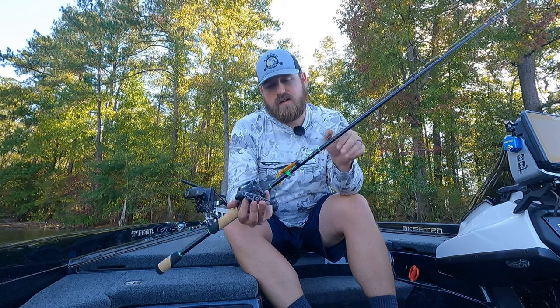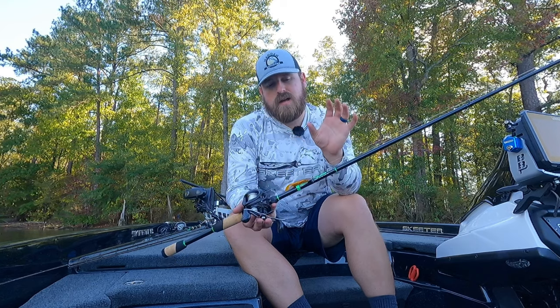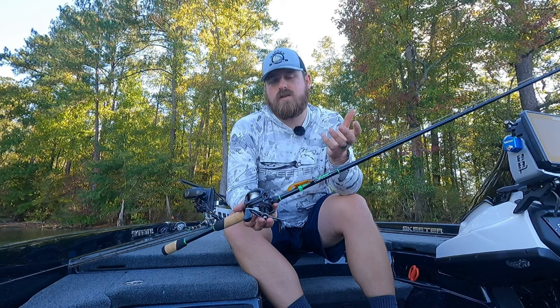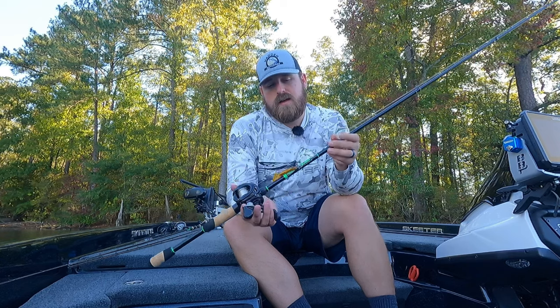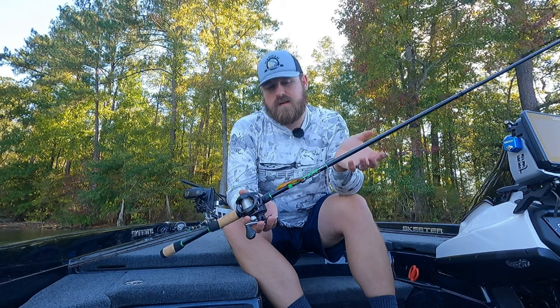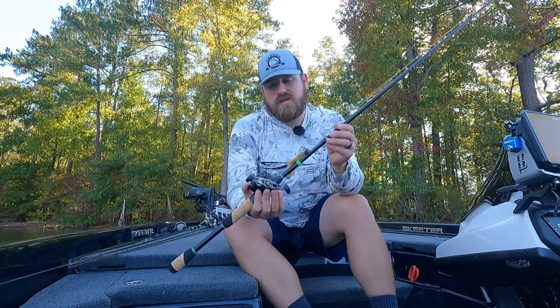And then what you want to pair it with line wise is, I would say, typically 12 to 17 pound fluorocarbon, depending upon what you're throwing it at. 15 pound fluorocarbon is going to be kind of your happy medium. That's what I've got on here, and it comes through rock and brush really well. I don't really have to worry about breaking off or anything like that, so I would say you're good there.